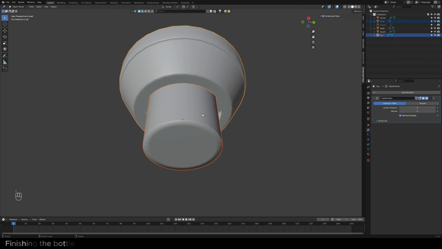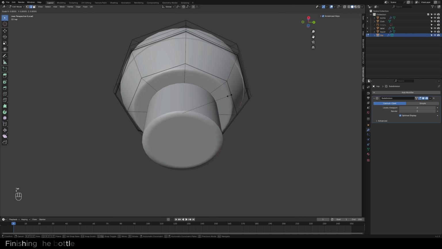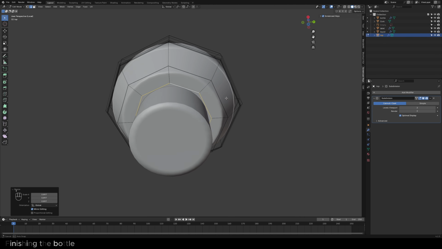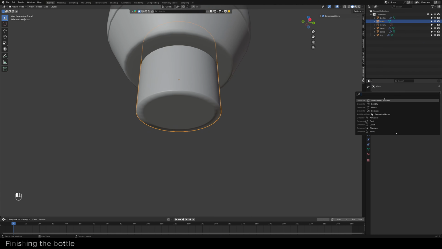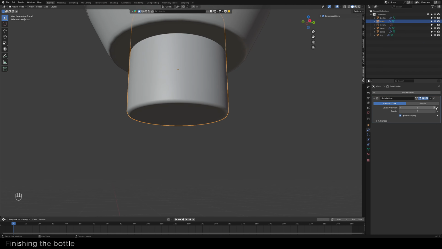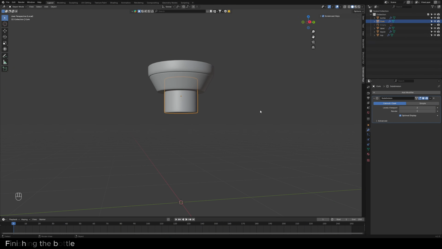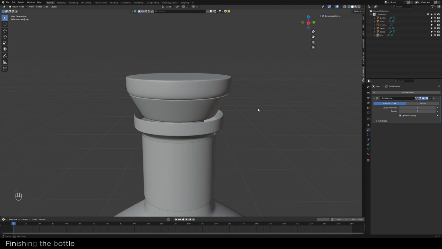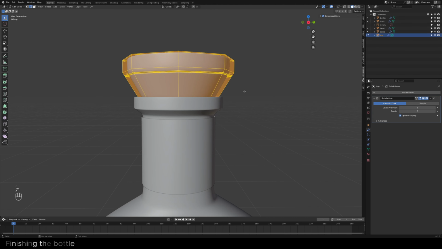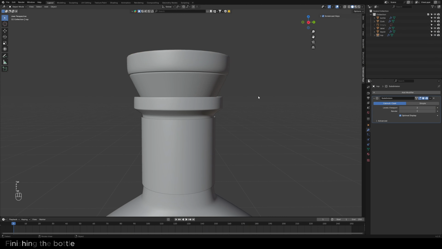Since you're not going to see it, it's not a big deal. And then as for the cork, we'll just add subdivision surface a couple times here, and that is our cork. Okay, and that's our top. Pretty simple. There we go.